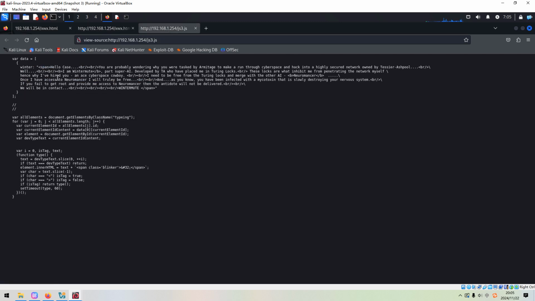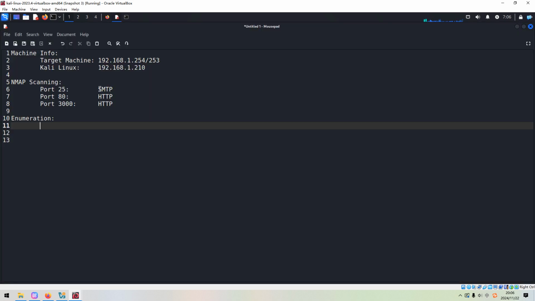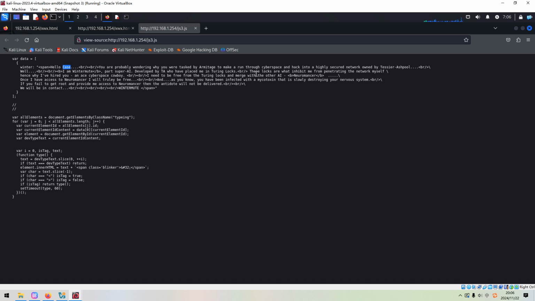Then you can get this JavaScript code, and I think we can note such information in our notebook. So this one would be a possible username, right? And another would be, which one?